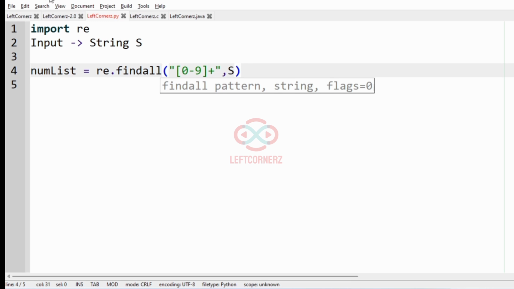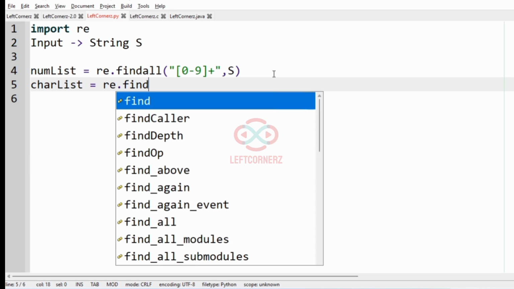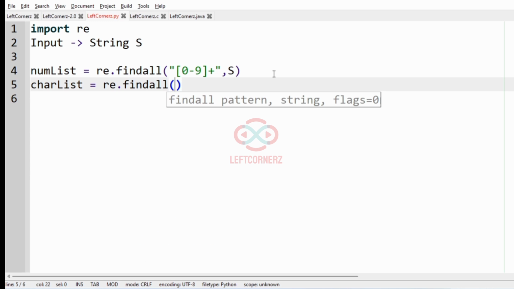This will separate the integers from s and store it in numList. And now charList is equal to re.findall of [a-zA-Z]+ comma s. So this will separate the characters in the string.